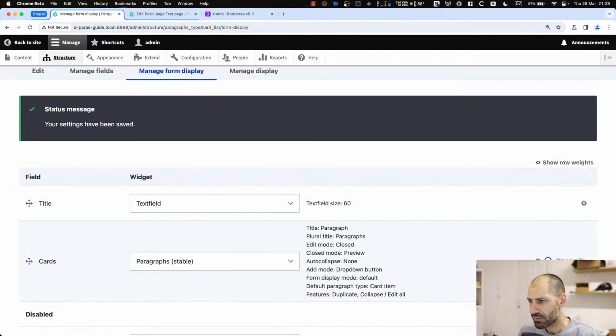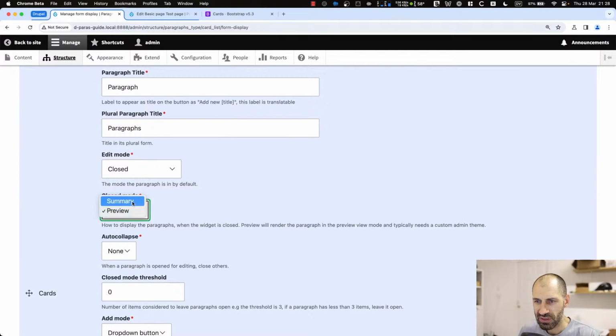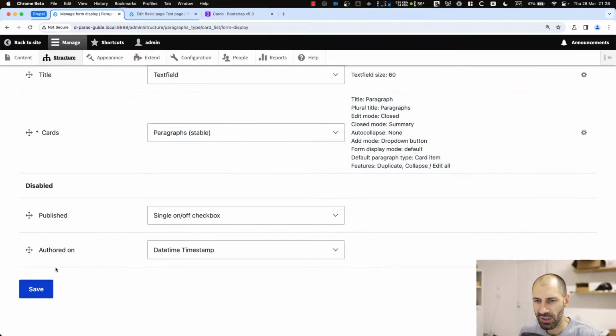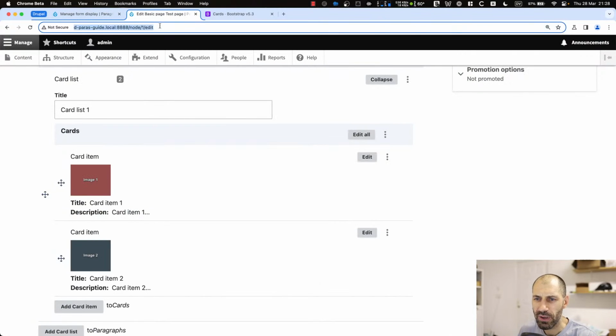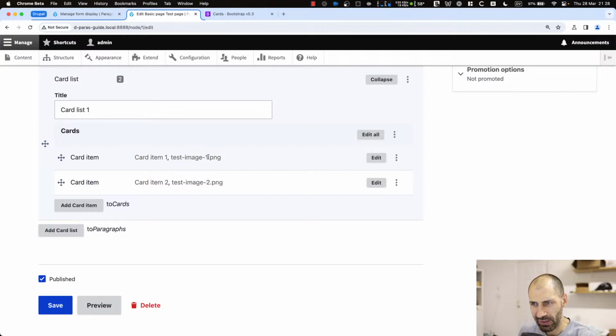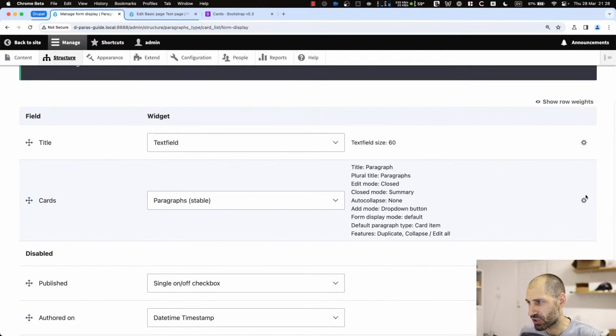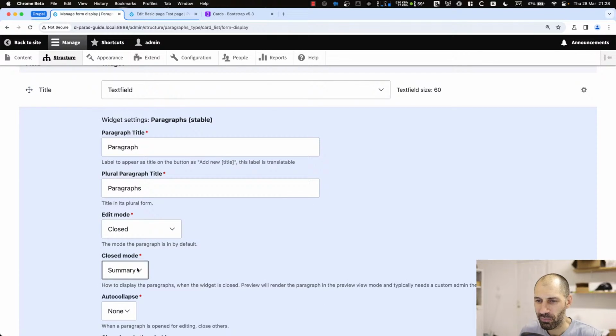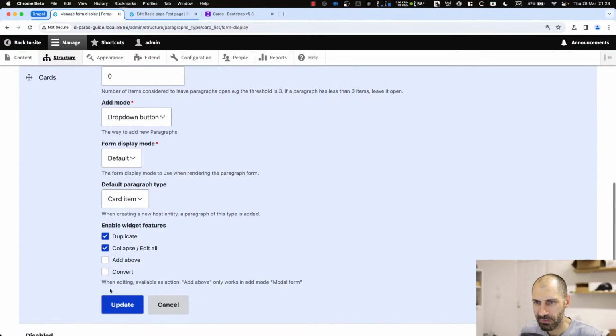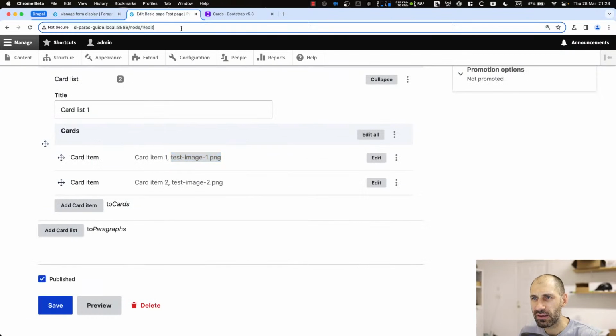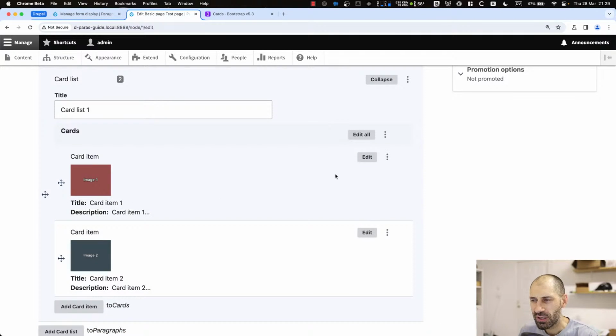Now, if we were to change this to summary, you'll see what happens. Click on that, hit refresh. Here, it displays it this way. Now, for some paragraph types, that's fine. But if you do have a lot of fields on the paragraph, then the fields go to the right and it kind of gets hidden. And this file name really doesn't explain what the image is. I do prefer, as I mentioned, to use preview because you do have more control over that. So let's just go back here, save that, hit refresh, and that's it.